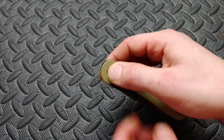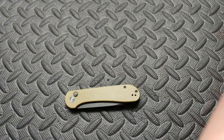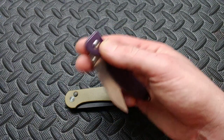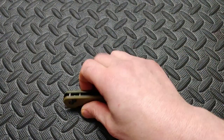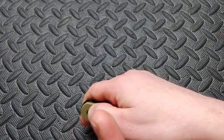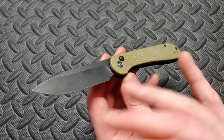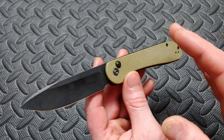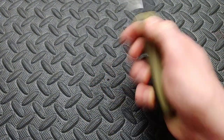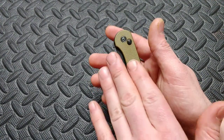They would rather have a flipper tab or thumb deployment. But let me explain why it's still so awesome. If it did have a flipper tab — yes, I would like some type of deployment — because with any type of button lock you can still open it with the button. So why not put another kind of deployment on there so you have multiple options? But if it had a flipper tab, it would get in the way right here and you wouldn't be able to get up nice and close to the blade. It has such a cool, straightforward design. I think this thing is such a good-looking knife.